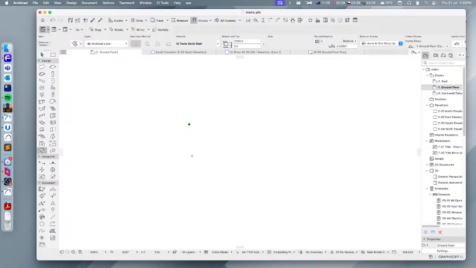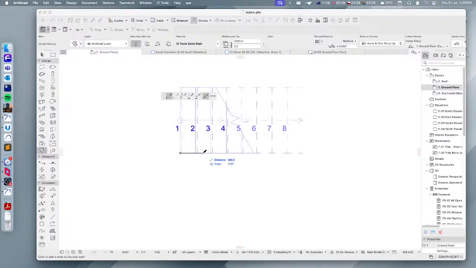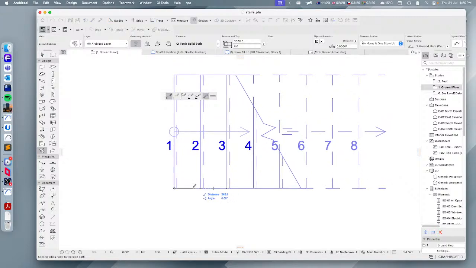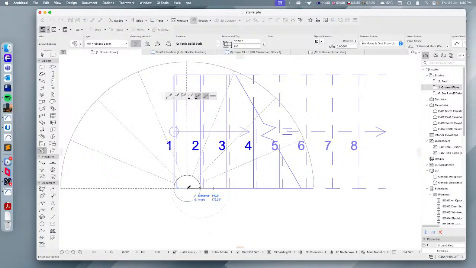Okay, I did something wrong there. As I said, it can be quite tricky to do these spiral stairs. It's actually much easier to do these in the settings than it is to draw by hand, I find. But I'll try doing it this way first. And then I will retreat back to doing them in the settings if I still have trouble here.